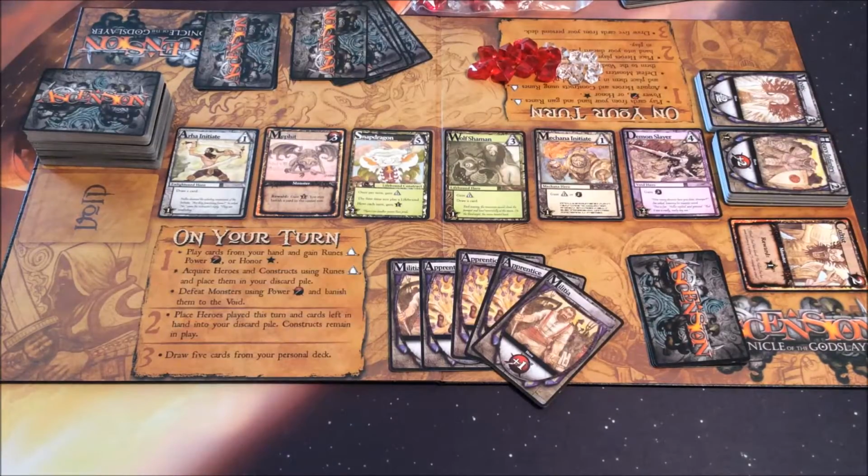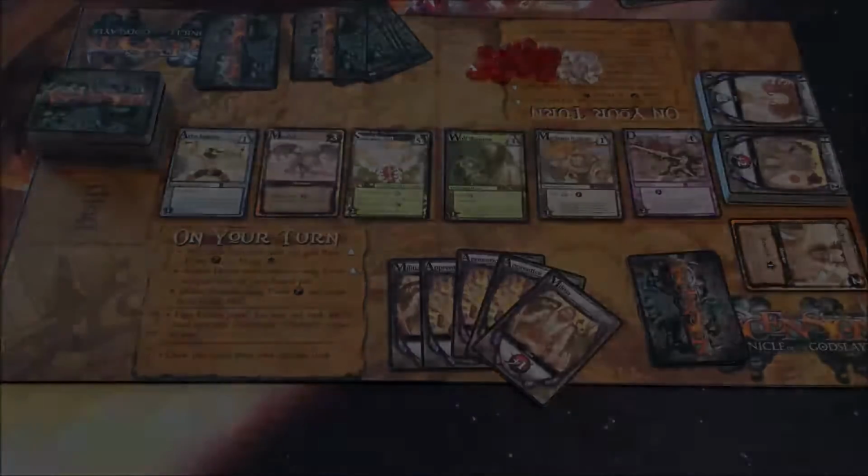Now, if that sounds familiar, there is a very popular app version of this game, and you can actually play with all the different sets available in that digital game, with the exception, at least as of right now, of the newest set, War of Shadows. All the previous sets, large and small, are available in the app otherwise.